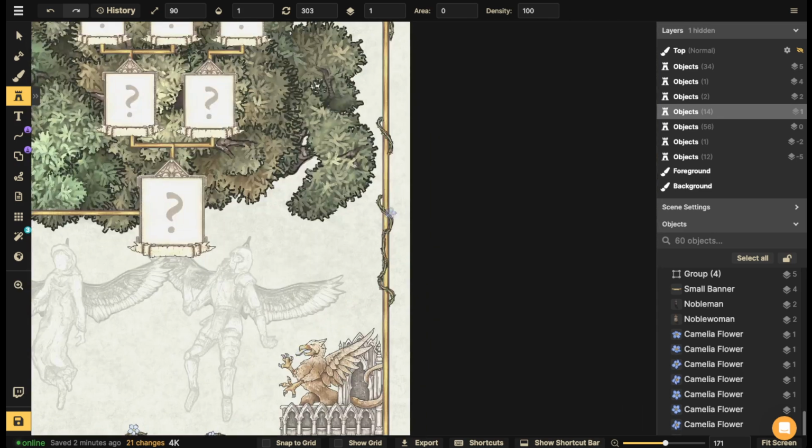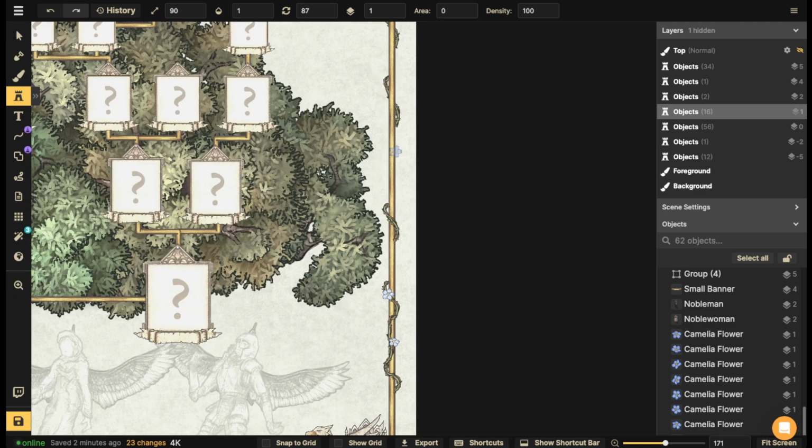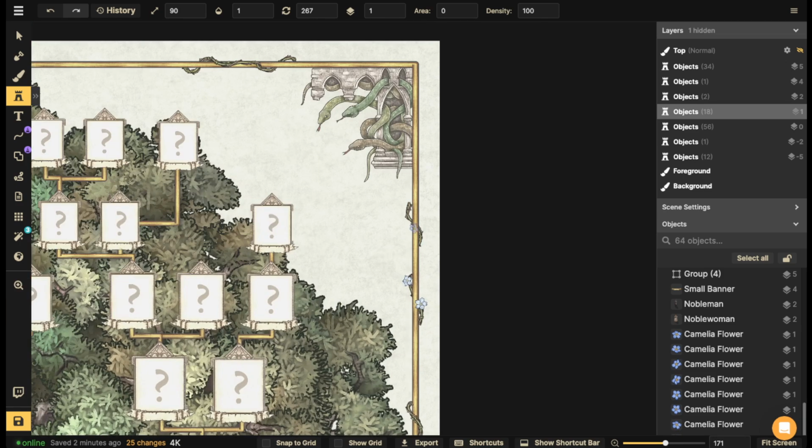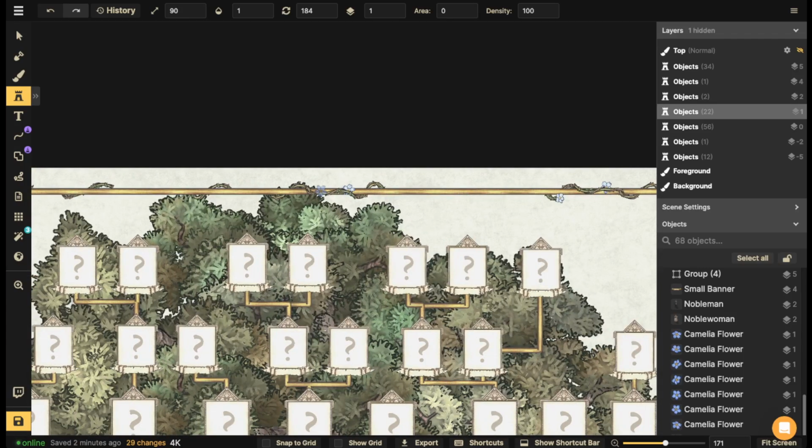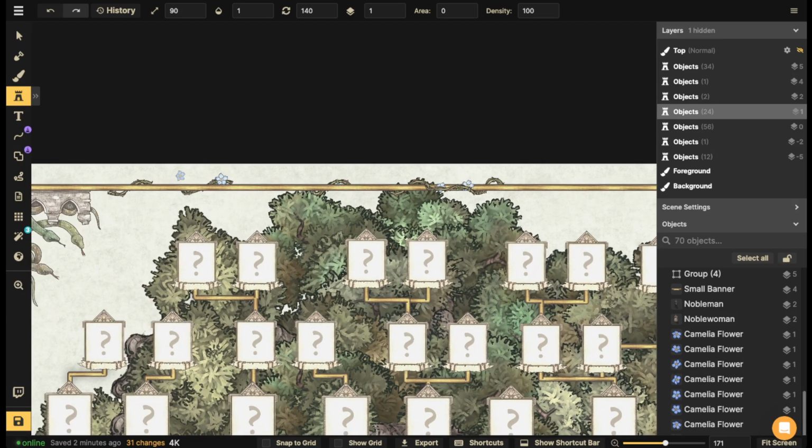Don't put down too many. Just put maybe 2 or 3 on each vine or 1. Whatever it might be. Don't do the exact same. This is a numbers thing, right? Don't do the exact same numbers. Like there's 3 on every single vine, right? Don't do that. So then I'll bring the scale down and make some smaller variations of it.